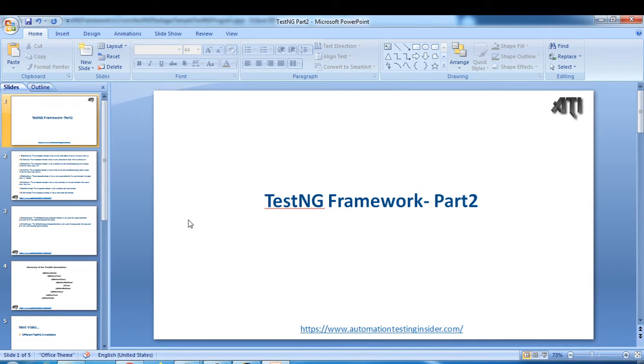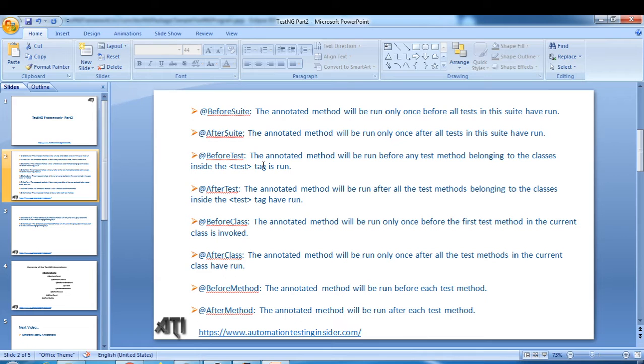Now today we'll discuss the second part of the TestNG framework, where we'll discuss the different annotations available in TestNG, and these are the important, or I would say mandatory, annotations. If you talk about real-time projects, the projects may differ in terms of requirements, but execution will be the same.